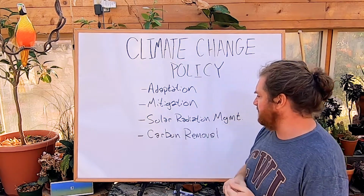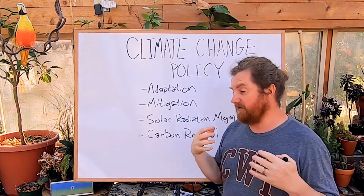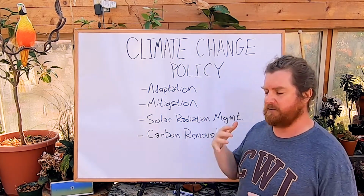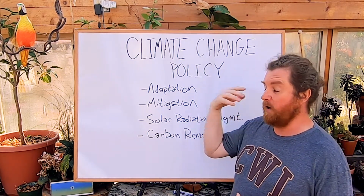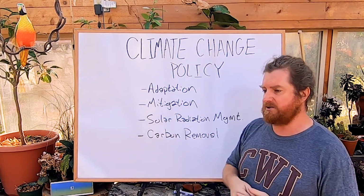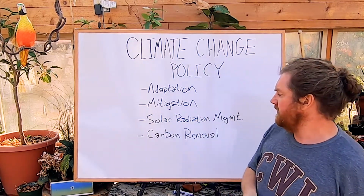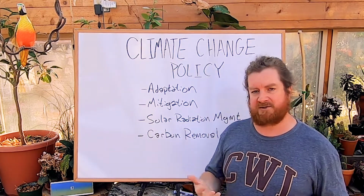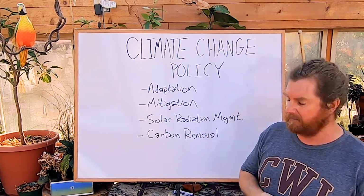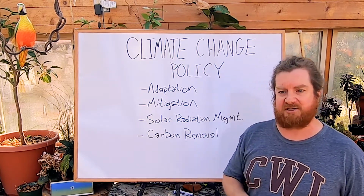And then everyone's favorite, carbon removal. This is directly fixing the problem, like triage in its ultimate sense. It's well known and well understood that CO2 is the primary driver of climate change. This is saying, okay, great, let's just go get the CO2. It turns out there's a couple of potential ways to do that. Like I said, we'll go through and talk about that in particular. But for the rest of our time in this video, I actually want to talk about adaptation.